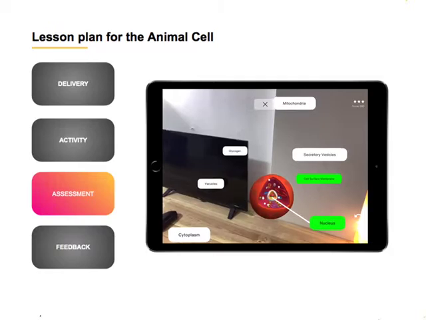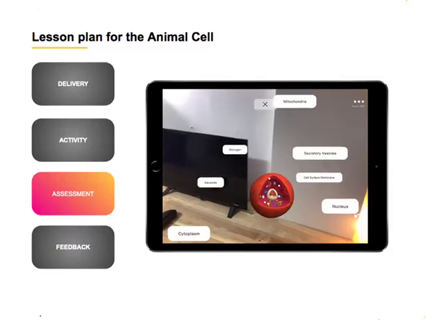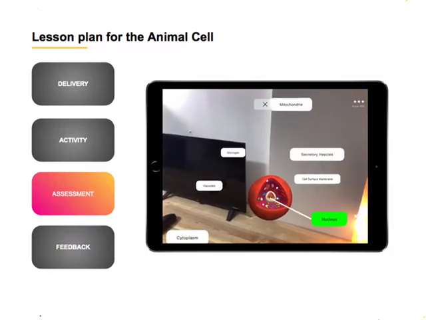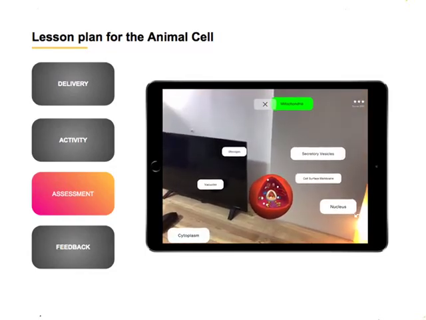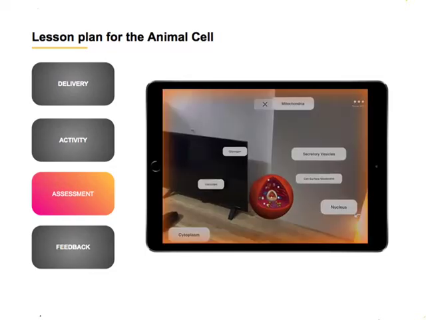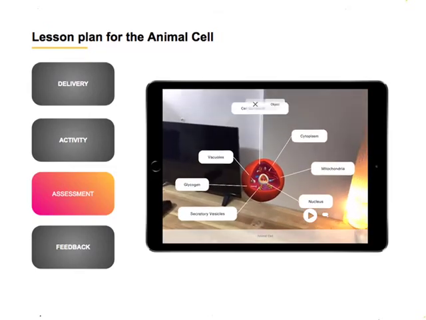In parallel, you can also provide animal cell related questions in the form of short online quizzes for them to do as homework. This will then allow the students to start thinking a little bit more critically about what they've learned in class about the animal cell.